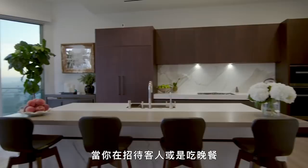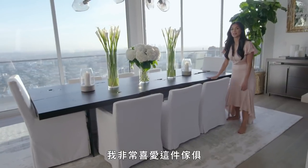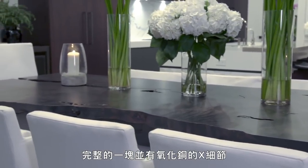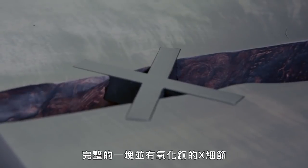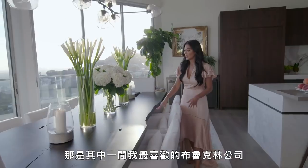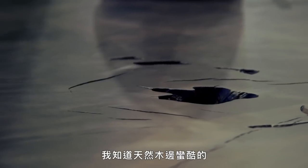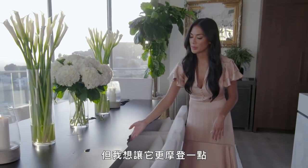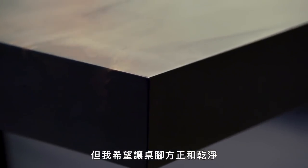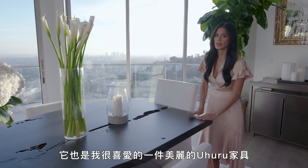When you're entertaining or having dinner, you can enjoy the view and your friends. I really love this piece — it's a charred big maple leaf wood, one whole slab with anodized X's and bronze detail. I designed this with Uhuru, one of my favorite companies out of Brooklyn. I love it because you can see all the movement and the grains of the wood. I wanted to make it a little more modern, so I kept the natural live edge but made the ends square and clean. It's nice and thick and hella heavy, and just a stunning piece.